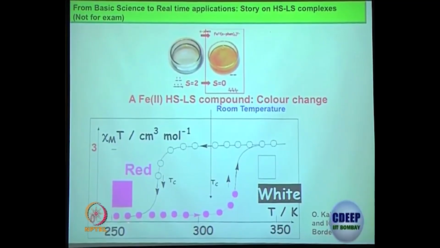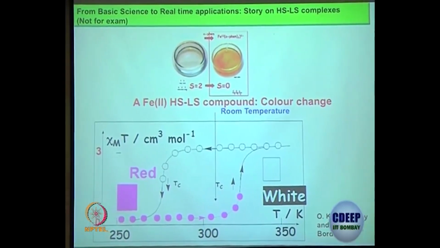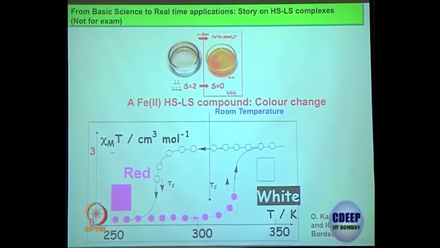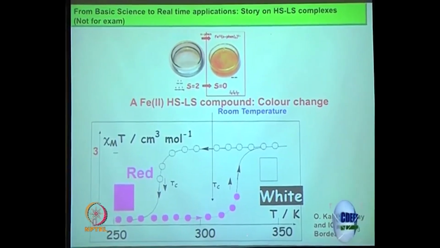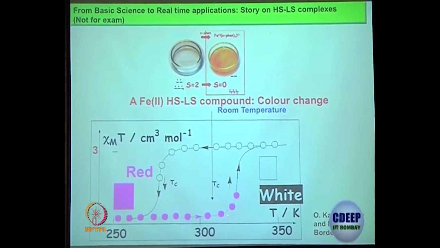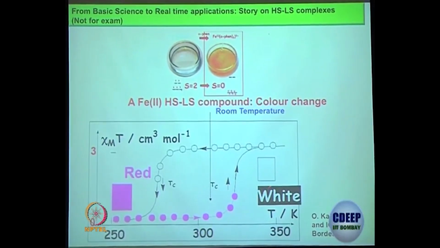So this is the temperature, initially it was 250 Kelvin, okay, that is almost like room temperature, let's say. You start from there, you keep on heating, nothing happening, and at a selected temperature, now this low spin to high spin transition is going on. Then what you will see, all of a sudden at a particular temperature, this red compound is becoming white. Okay, so at, let's say, 325, this is becoming white.